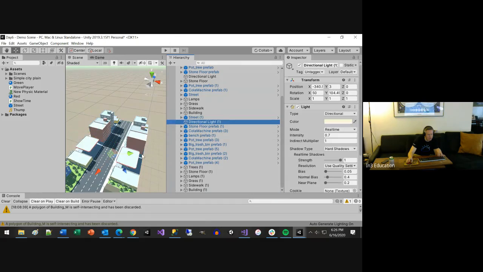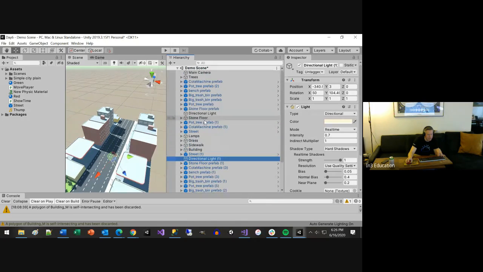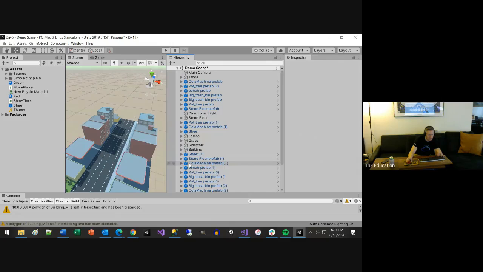Ooh, it looks like we accidentally duplicated the light as well. So we have a much brighter scene. Let's go ahead and get rid of that extra light.